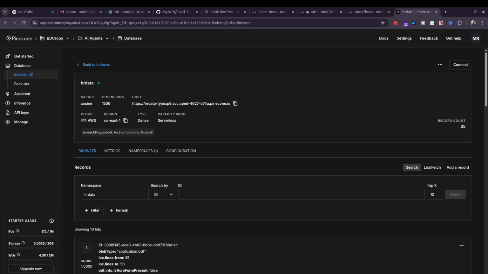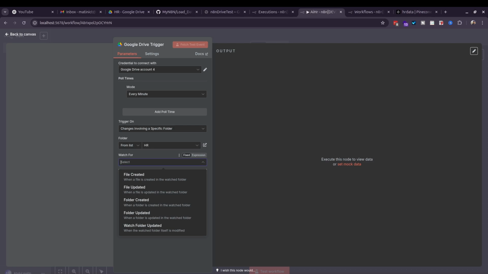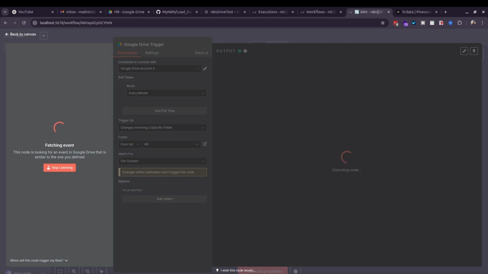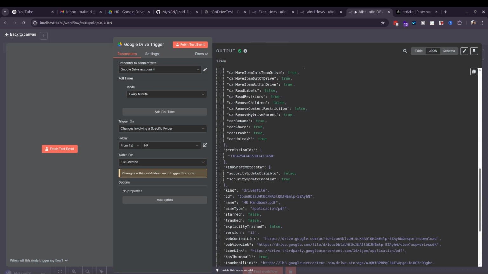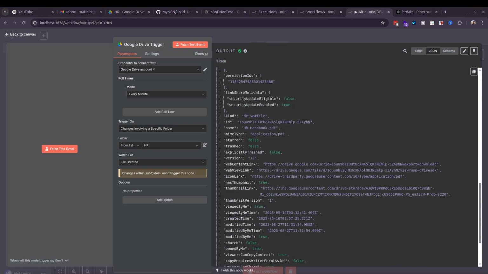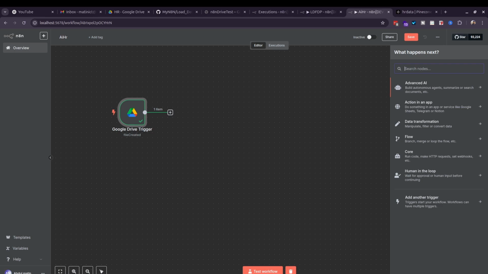It will trigger on file created. Now we add Google Drive again.